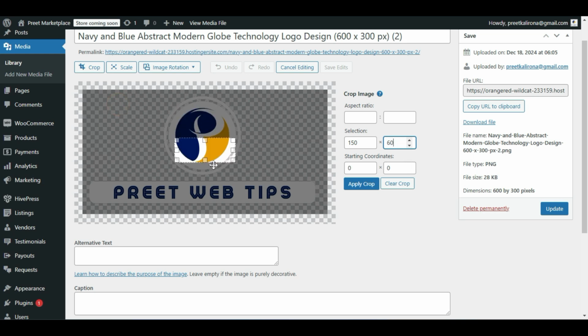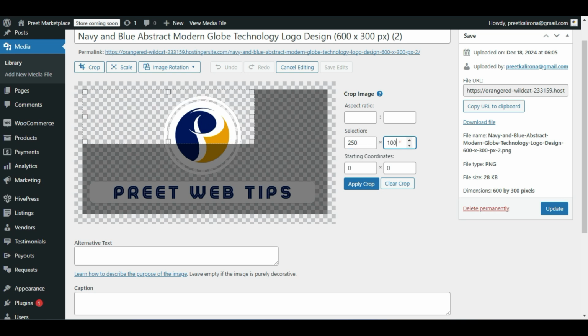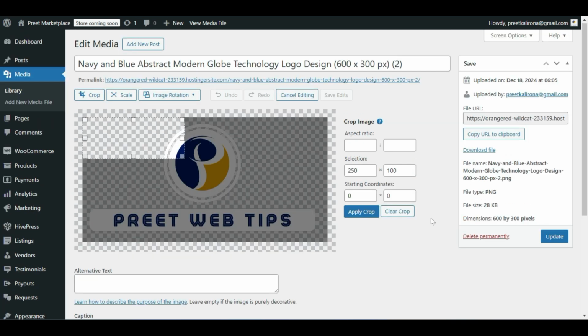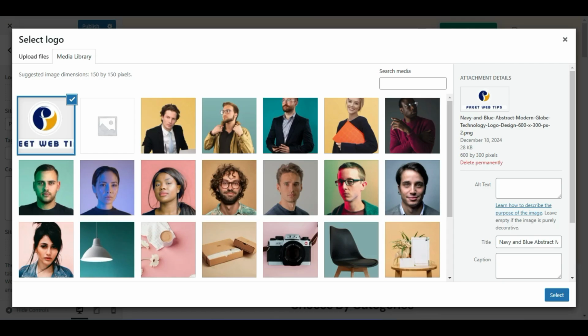We require this little one. You can go with 250 by 100. The height should always be smaller here. This way you can edit your logo if you have one.